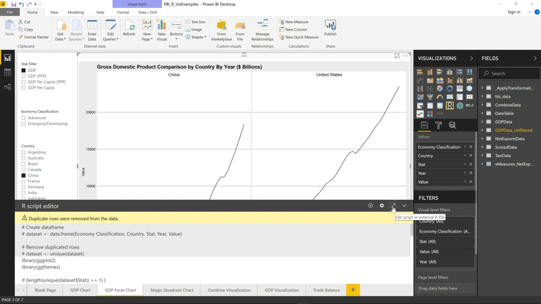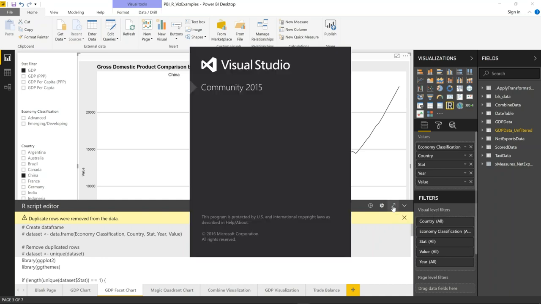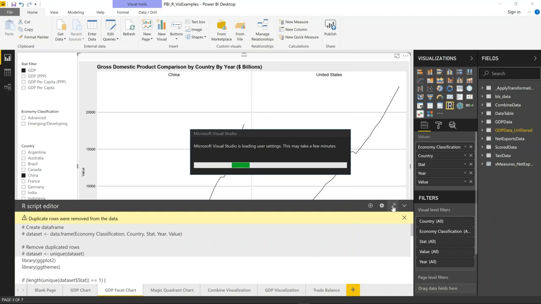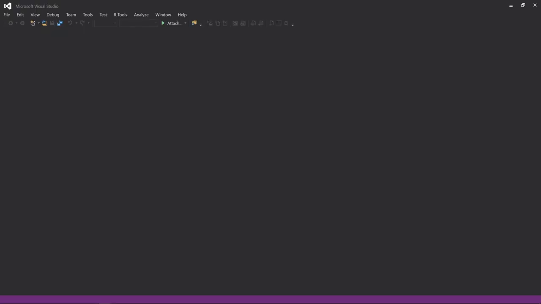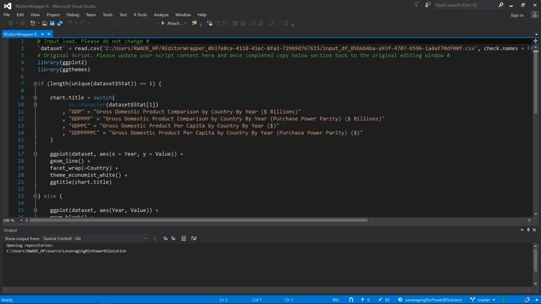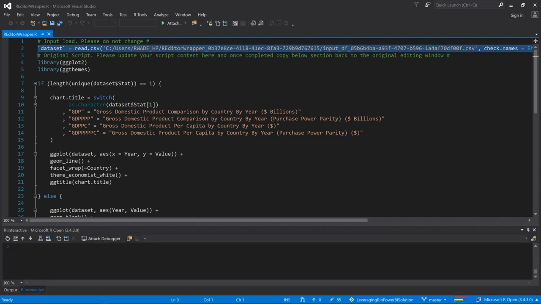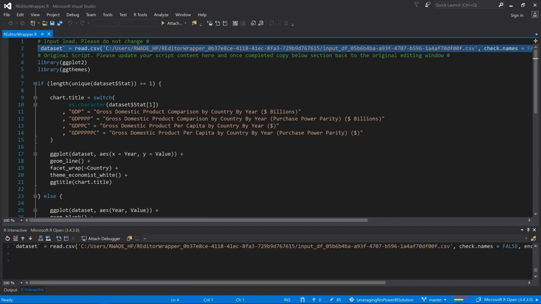When you tell R what IDE you want to use, if you click this arrow right here, it will open up the IDE, take the data that you are using to build your chart, persist that data to disk and allow you to use that data within your IDE so that you can troubleshoot the code and be in an environment that's more conducive to development. So right here you see that it passed the data into a data frame that's called dataset. Now you can use this throughout to troubleshoot your code.